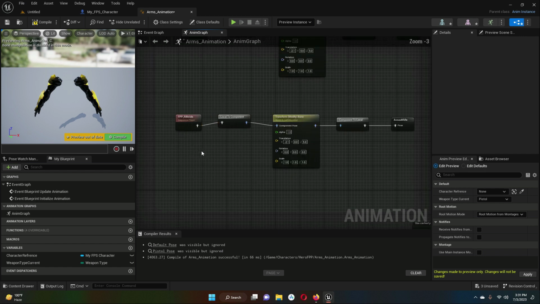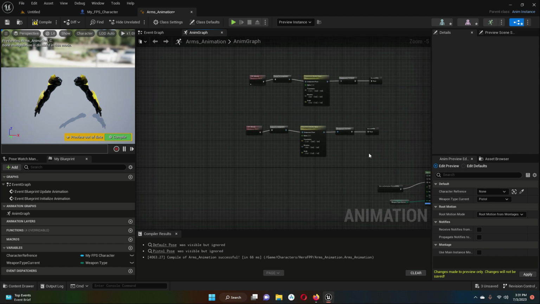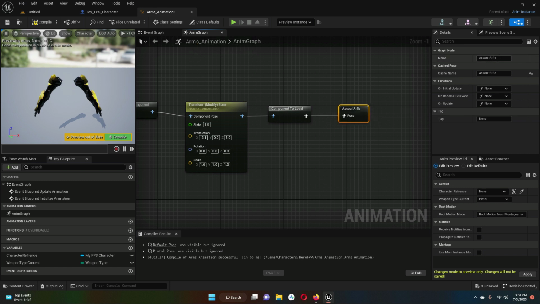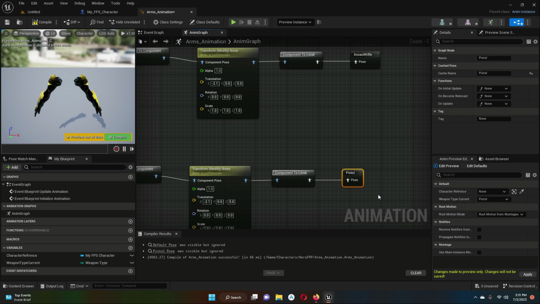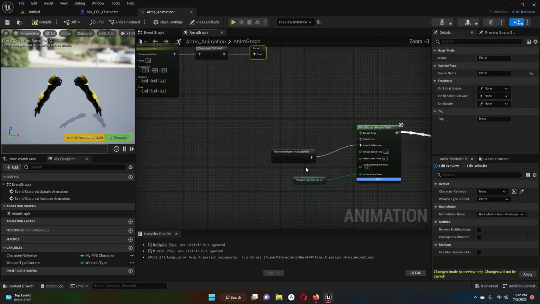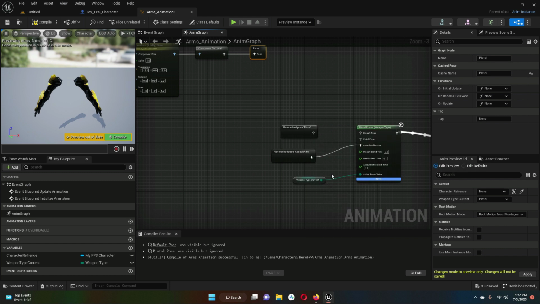So anyways, now the name of this, we will rename this to pistol. And then here we have to add use sketch pistol and attach it with the pistol pose.